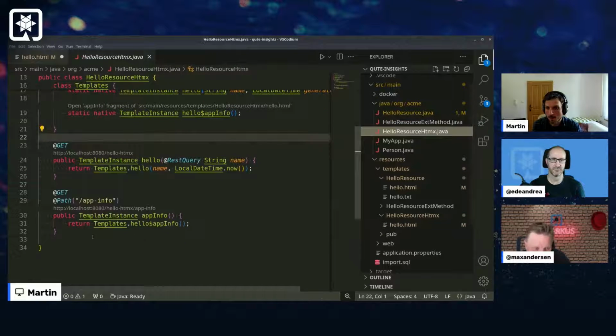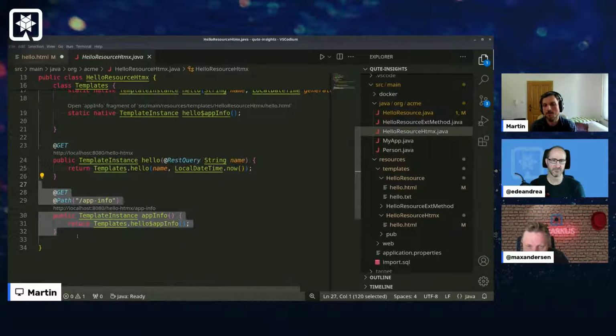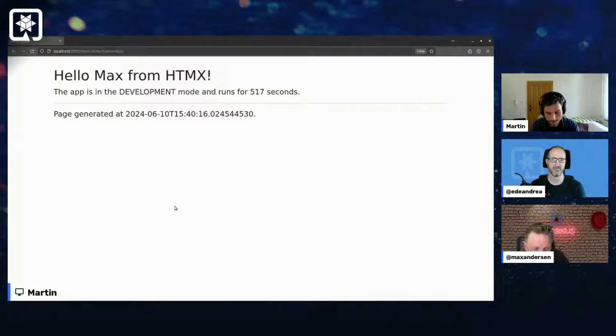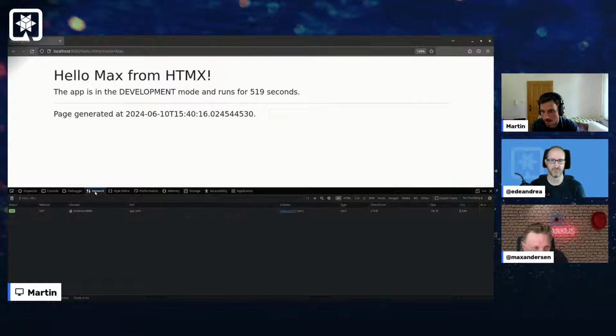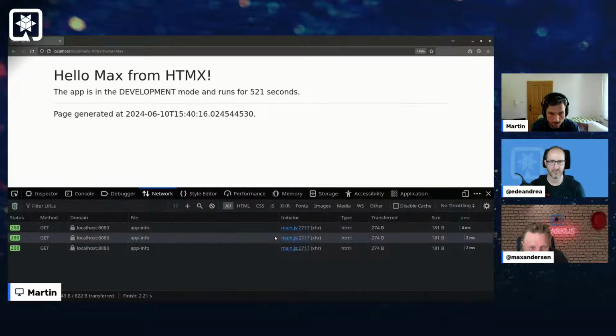this resource method, and we return not the whole page or the whole template, but only the specific template. If you look at the network, it's visible.